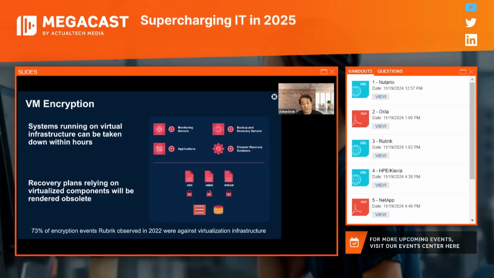Even worse, if your data protection tooling relies on virtual machines and these are encrypted, it's going to be incredibly hard to recover your business. So while many people think about ransomware as mass encryption of data, it can in fact be very targeted to deliver the most damage and take out defenses and your ability to recover quickly. Attackers are especially good at being able to target systems that are underprotected. So let's talk about another way that they do this.